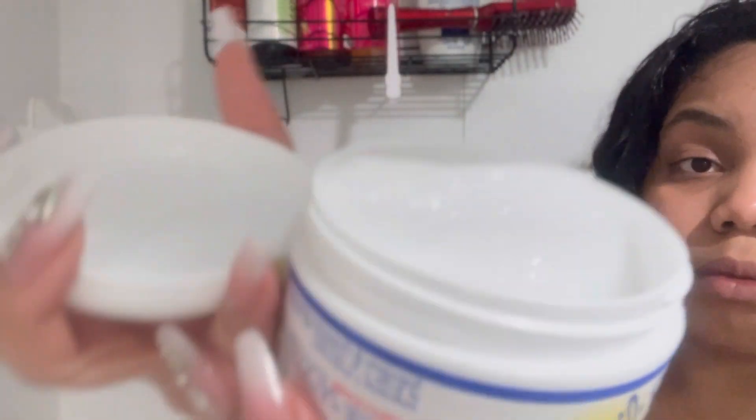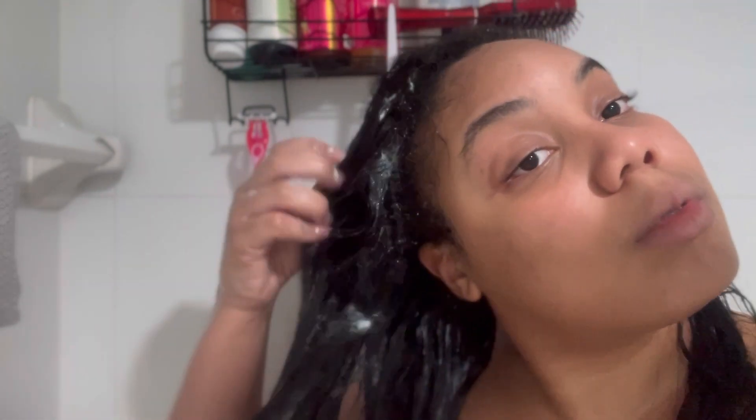This is the only product that is non-negotiable — you have to get this in order to revive your sew-ins: the Silicone Mix. I'm going to apply this generously to my hair. I'm also applying it to my leave-out, but not as much, because this has keratin in it and I didn't want to over-straighten my natural hair. If you don't know what keratin is — it's normally a treatment used on coarser or thicker hair that makes it softer and more manageable, and a little bit straighter. It's not a permanent straightener like a perm. I make sure to focus the product on my ends and at the nape of my neck, as those are typically problem areas with cheap weave.